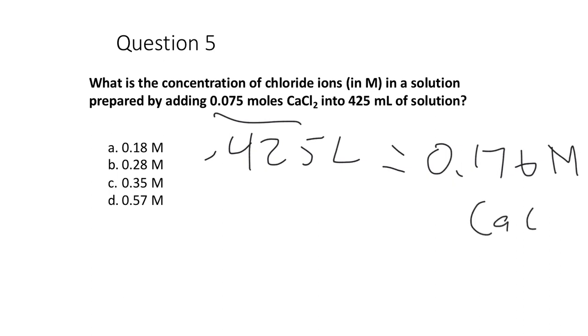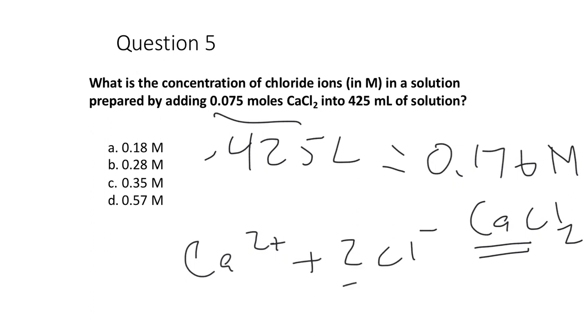That's molar calcium chloride. Now, calcium chloride really isn't CaCl2 in solution. It's really calcium 2 plus, and then for each 1 mole of calcium chloride, we get 2 moles of Cl minus. So our concentration of chloride ion would be about 0.35, so 0.35 molar chloride ion. The total ion concentration, I get 3 moles of ion, so if I multiply this by 3, that would be the total ion concentration.